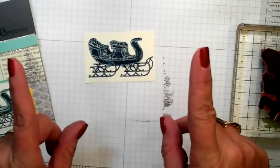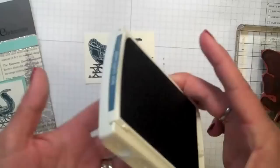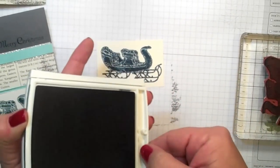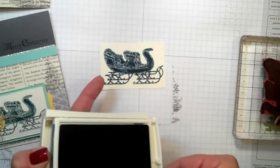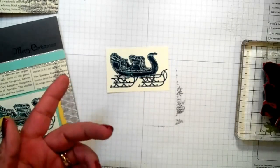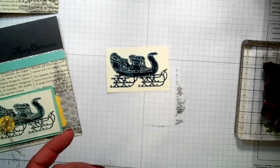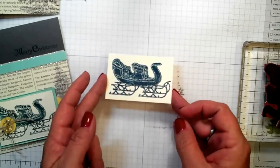And here's my one tip I'm going to give you when you're using just a dye ink, especially our new Stampin' Ink pads. If it is too wet and the image has a lot of detail, it's going to really muck that image up. So make sure that your pad's not over inked. All right, it worked out perfectly fine.